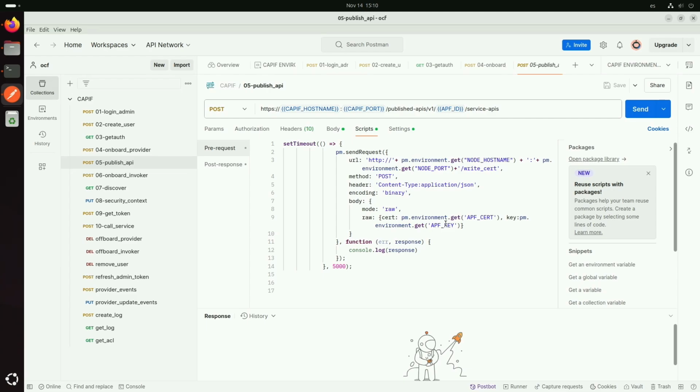What the Node script does in this request is rewrite the content of the client certificate and client key.